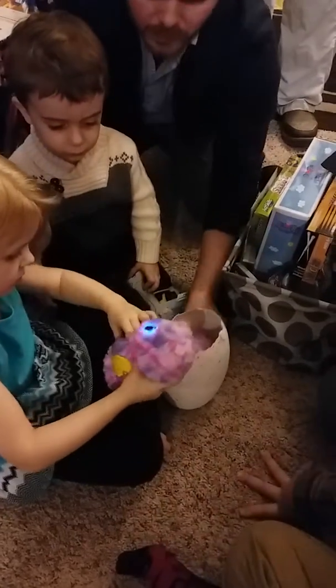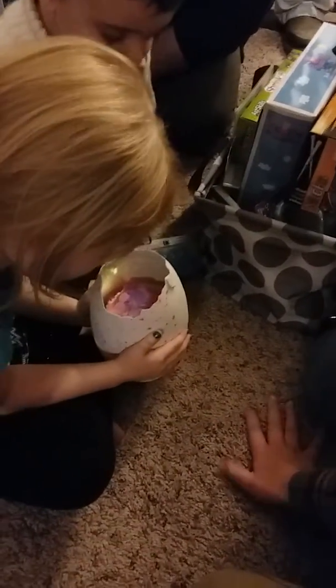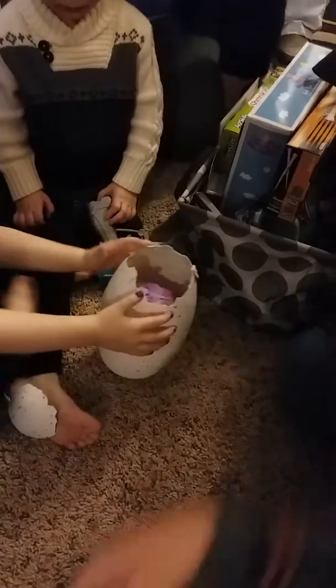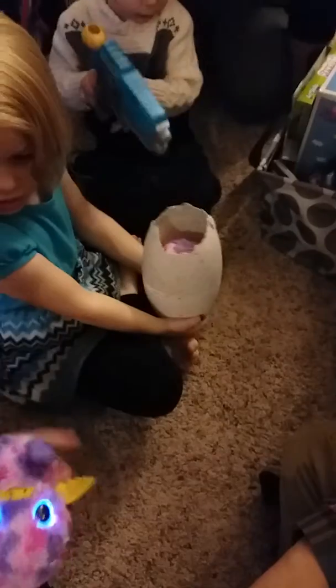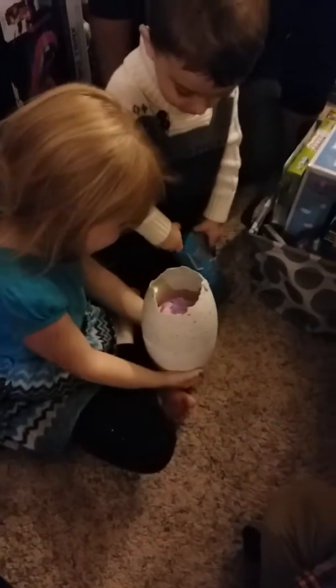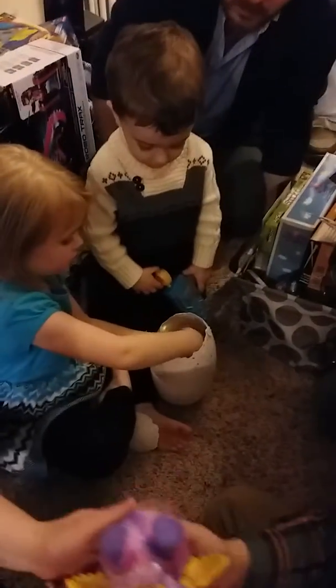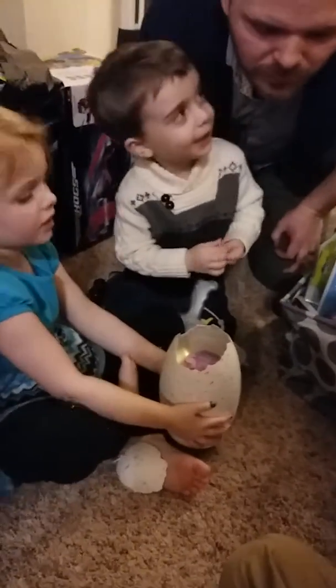That one's not ready! Oh wait! Somebody hold the baby! Who do you want to hold the baby? Look, the other one's hatching! The other one's being born! Here comes the other one! Hang on, she'll come out! Wow! Look at her little eyes! She's got wings! You're having twins! Hi! Who wants to hold the baby? I do! Alright, hold her gentle! She's just a baby! Isn't that cute? It's okay, little baby! Rub the bottom so that baby... She's doing good! Look, Ryder's rubbing them!